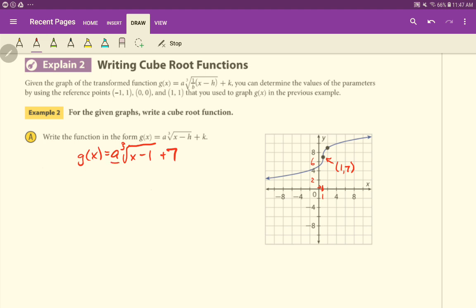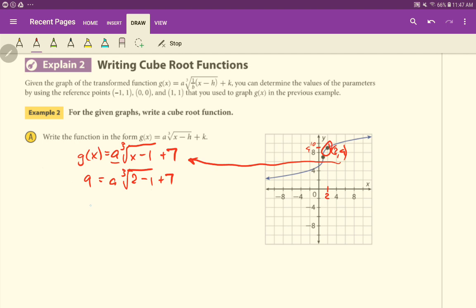And so we will pick another point, and luckily we have another point given to us here, right? Which is this one. What are its coordinates? Well, 2, and then halfway between 8 and 10 is going to be 9. So it's 2, 9. And so we're going to take that coordinate and again just plug it into our function right here. 9 in for the y value, 2 in for the x value.